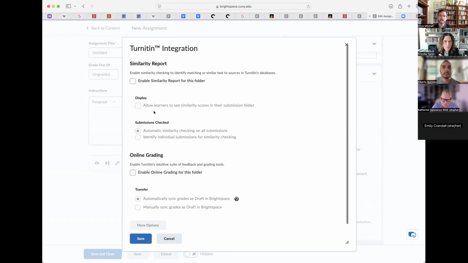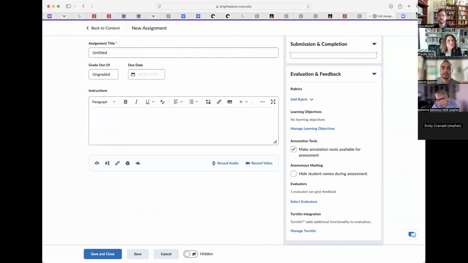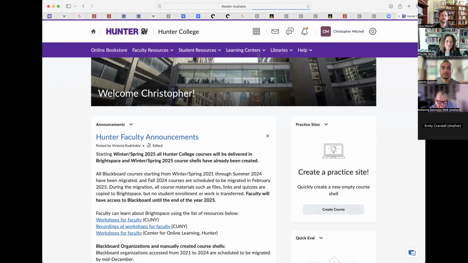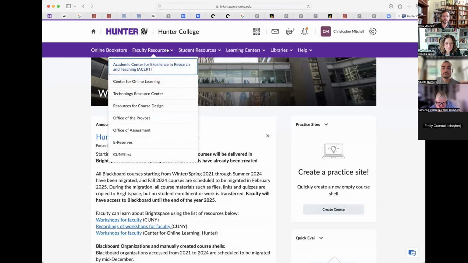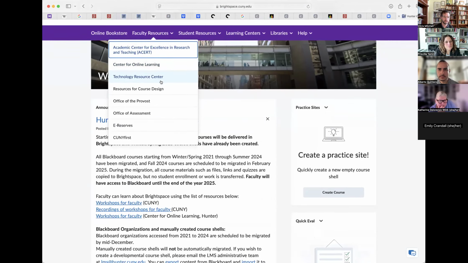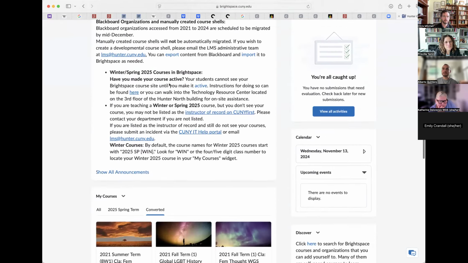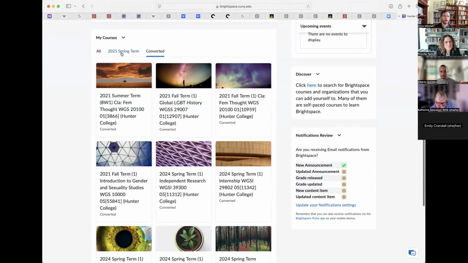I'll see if I can play some more. I'm not sure, but I would be interested to know that because I'm using workshops in one of my classes, and if I could do that through Turnitin, that would be much more useful than having them do it in a manual kind of way. But there should be, I mean, let's see, within Brightspace, I do think that, or maybe it's within the individual class.